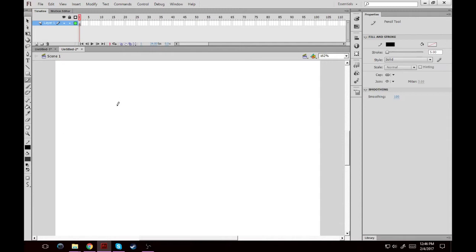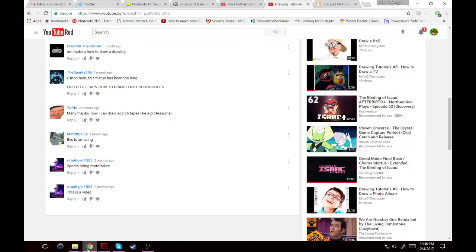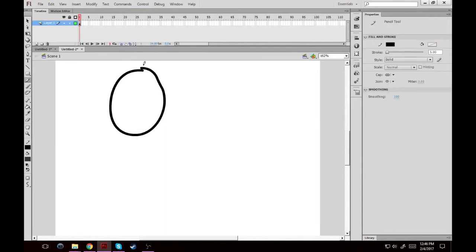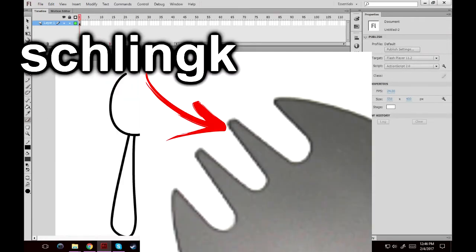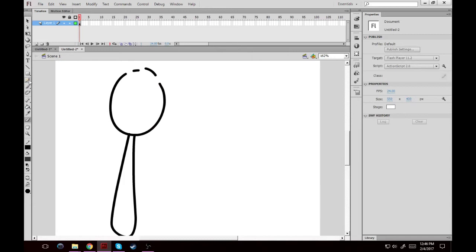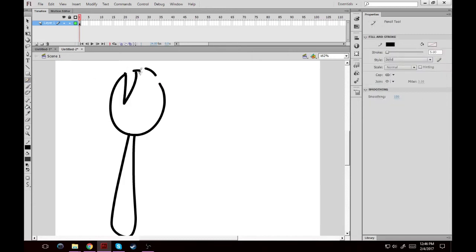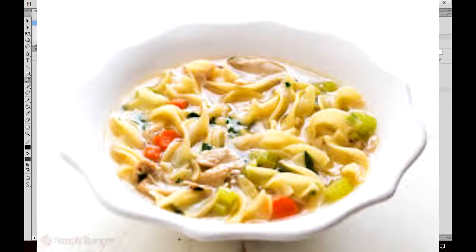Okay. So the thing about a spork. Spoon? They did say a spork, right? Okay. It's a spoon. Don't worry. If you ever get a little thing like that, don't worry about it. People won't notice. Especially me. Put the handle. There's the handle. But the thing about sporks, they got the shlinks in them. So you go like... And then you make the little points. Little anti-points. And now you can eat your soup slash chicken noodle combo.